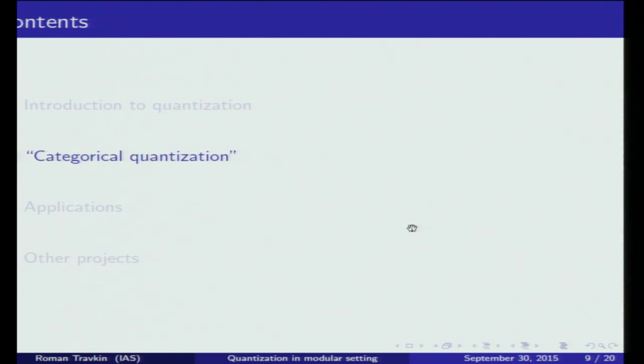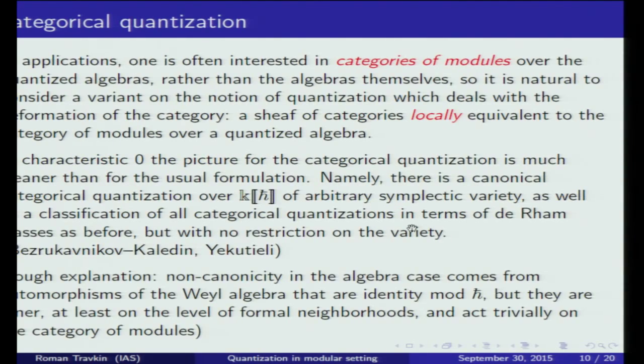Next section, categorical quantization. In applications, one is often interested in categories of modules over the quantized algebras rather than the algebras themselves. So it is natural to consider a variant on the notion of quantization, which deals with the deformation of a category, a sheaf of categories locally equivalent to the category of modules over a quantized algebra.